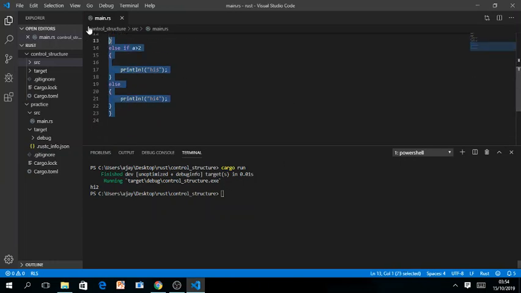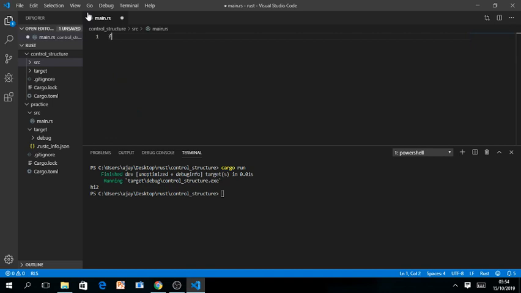Now there is one more example given in the book about how to return values from an if and else statement, how to bind them to other variables, and how to print them. So let's start. Let condition is equal to true.